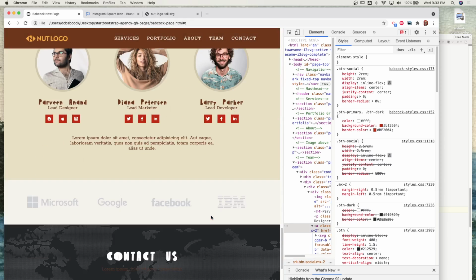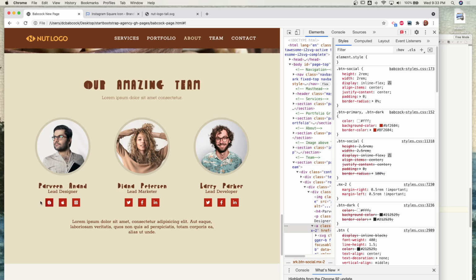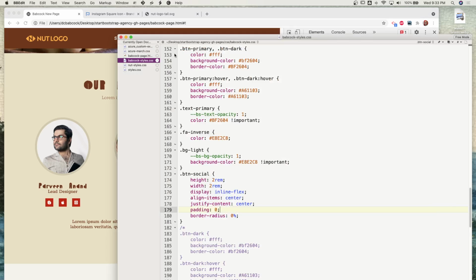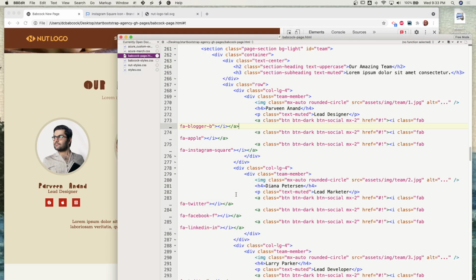It is harder to make these icons bigger. Thankfully they're at a size that's fairly good right now. If I do want to make them bigger, it's tricky because it's an inline style, which has to be changed right there. And the reason it's an inline style is it's being computed through the JavaScript that's happening. So I would have to go to the I itself. Okay, so here's the I class.